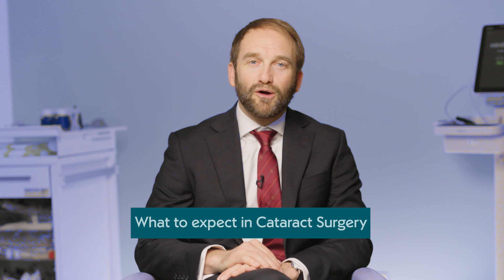During cataract surgery, you will be lying flat on your back in an operating theatre. If you don't opt into general anaesthetic, then you will be awake. You will be looking into a bright light and you will hear some buzzing sounds and you will know that people are doing something to your eye, but it's not generally painful. Often patients report to me that it's quite a light show during that 10-15 minutes of cataract surgery.